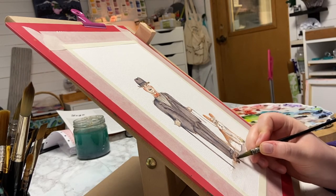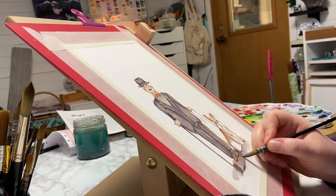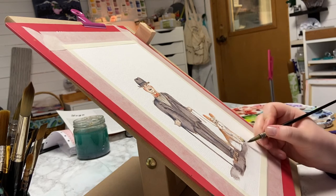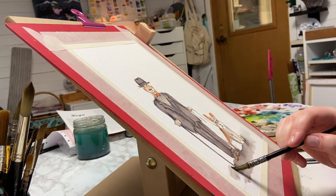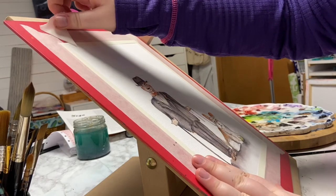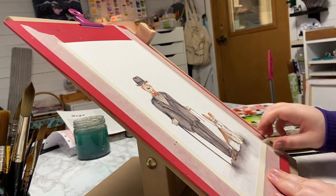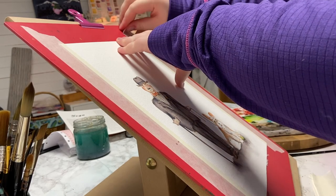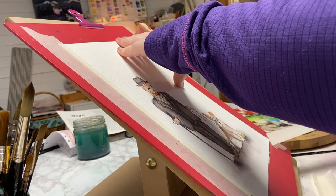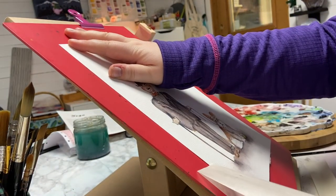The last thing is adding a little bit more Darcy around the ground to give them more to stand on — though I have to say I added a little too much and should have stopped myself earlier. Then the best part: peeling off the tape. Even though we don't really have a background on this piece, getting that tape off and revealing the clean white edge against the red background makes such a big difference. And you can see Albert has been a support all this time — the last piece gets ripped off and here we have the finished piece.